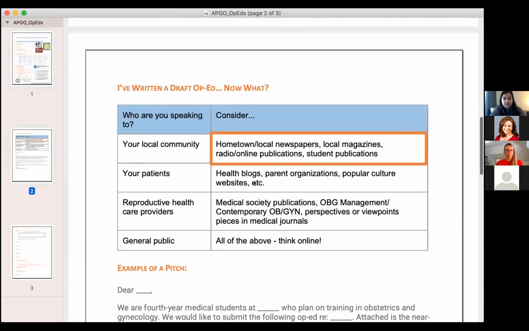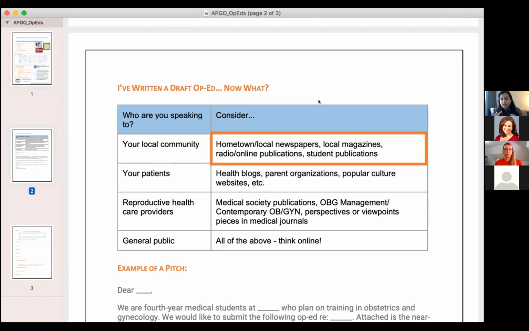So then this next page goes to, once you've drafted that op-ed, now what to do next? All to say, I'll just briefly say that this is something where thinking outside the box of where you can submit these pieces is really important. It is really difficult to try to have an in for the Washington Post or New York Times. But as Dr. Evans mentioned in her plenary speech, if you publish in a local place that your local community is actually going to read, that's going to have a really huge impact.